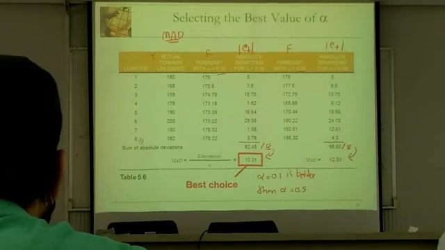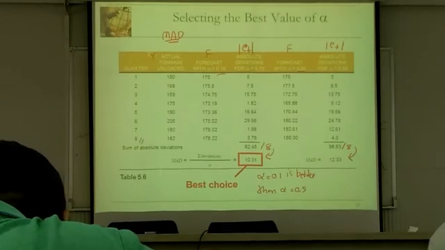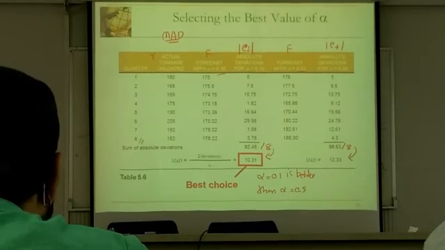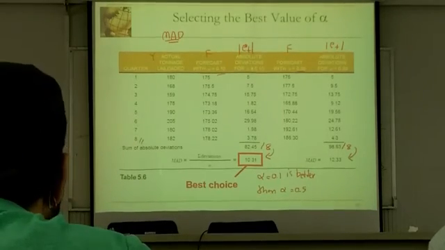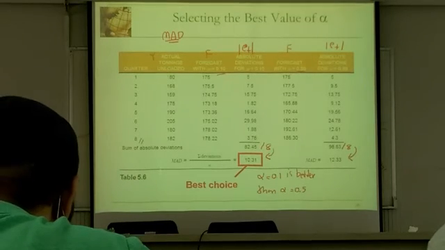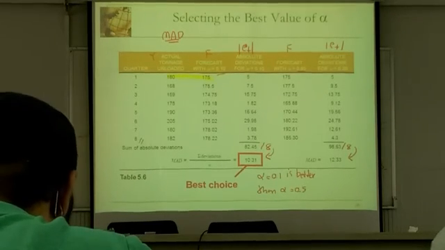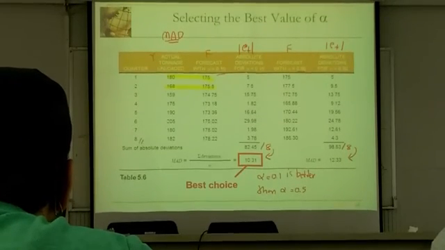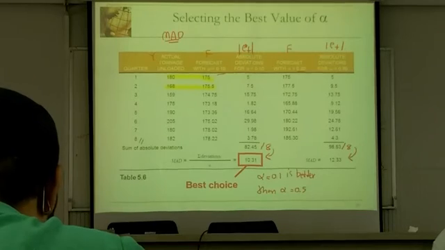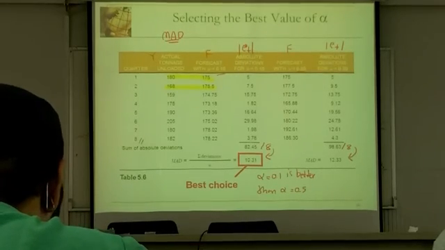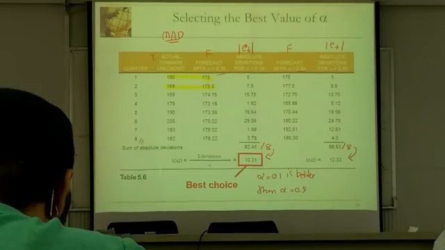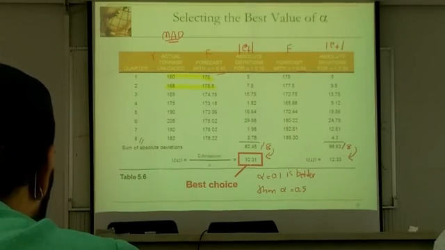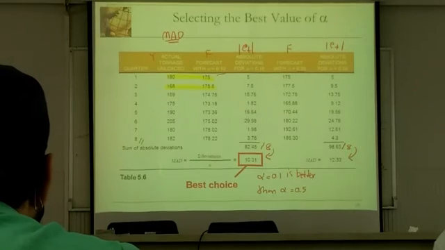So according to that problem, when you want to calculate MAD, this is how we do it. This is your Y, this is your F, and this is your absolute deviation. These two numbers subtract each other and take the deviation, that's 5. These two, 7.5, and so on. You sum all this, equal to 82.45, and you divide it by 8, that's your MAD.